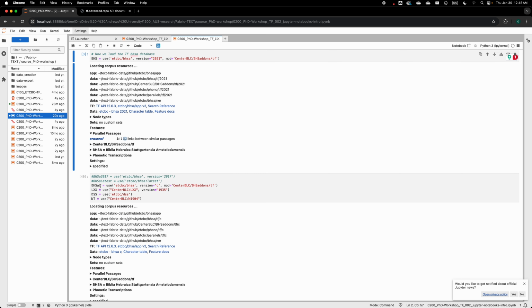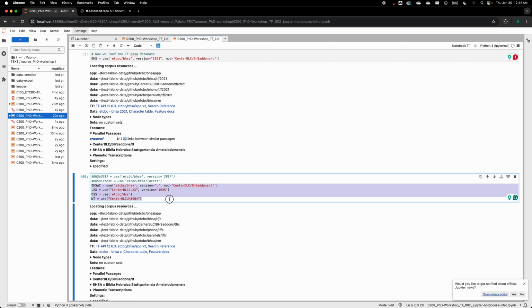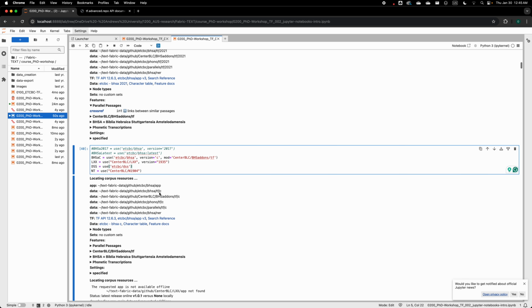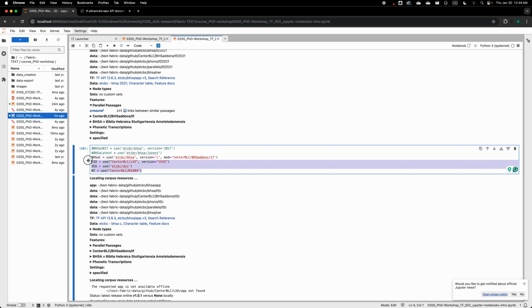Let's move on, and for the fun of it, let's actually load a couple of other texts that are freely available, high quality annotated texts that are all provided by robust research environments. Think about the University of Pennsylvania CATSS project of the LXX. It's available here in the Rahlfs 1935 edition. The Dead Sea Scrolls are available here for free as well, and I'll give you a couple of little demonstrations in a second. And obviously the Nestle text of the New Testament is available too. Here are the 4 texts that we are going to load right now.